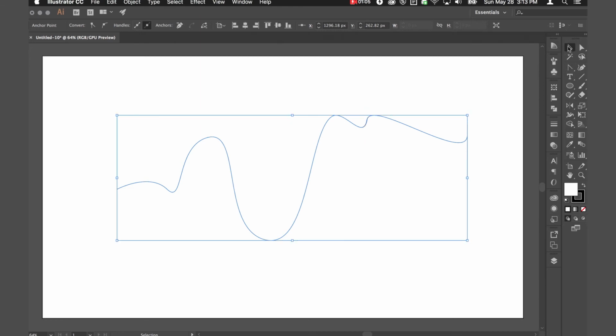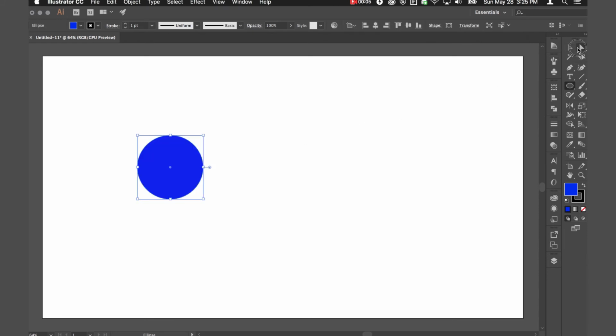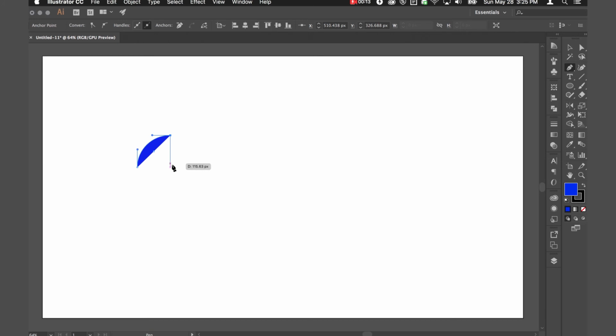Honestly, you could stop this video right now and practice drawing these curves for days and still not be good at it. It's just an acquired skill and it takes a while. Therefore, if you need a perfect curve, I usually try to use a circle tool and then edit that circle with other tools. To demonstrate, I will get the desired arc by first drawing a circle, then opening that circle by selecting a point and pressing delete.